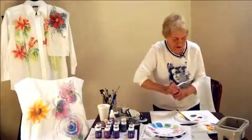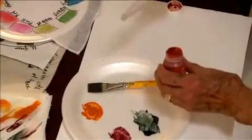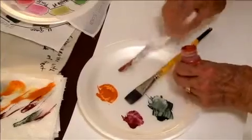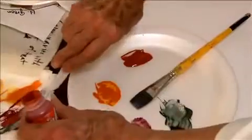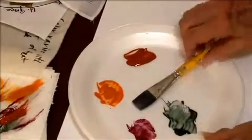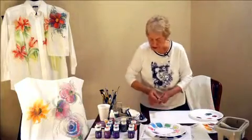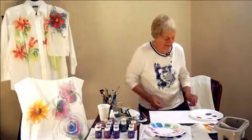Anyway, we're going to do a sunflower. And the sunflower would have 3 colors. I'm going to use yellow, orange, and red. There's the orange as it looks in the bottle. And again, clean the palette knife, rinse it, and once you start painting, you don't have to be so careful about not contaminating because you can mix them. And I'm going to just show you how I start, and what I'm going to do is I'm going to paint on a fan.